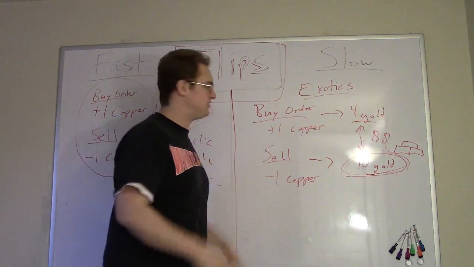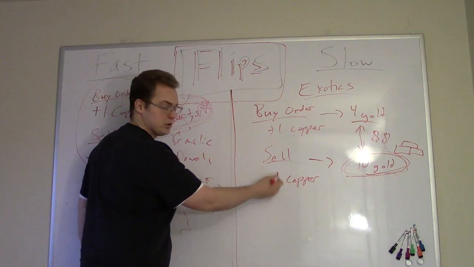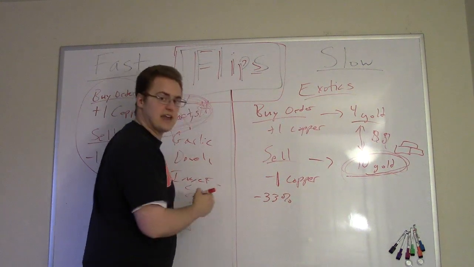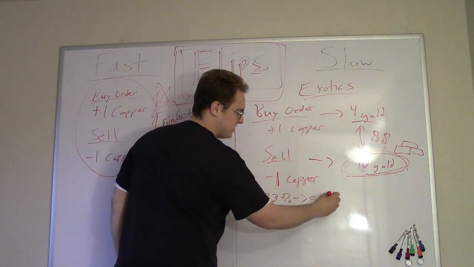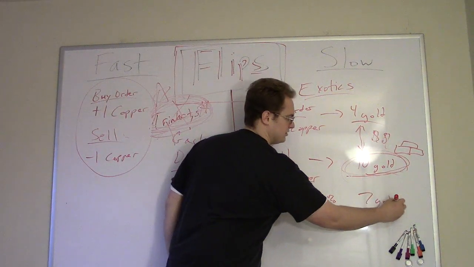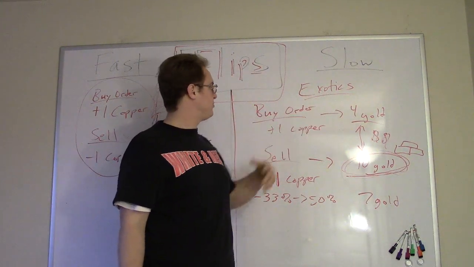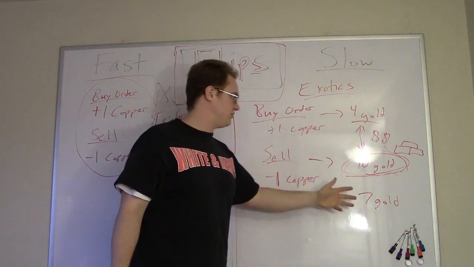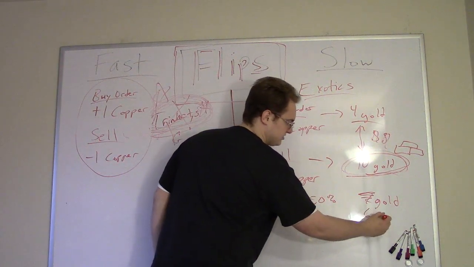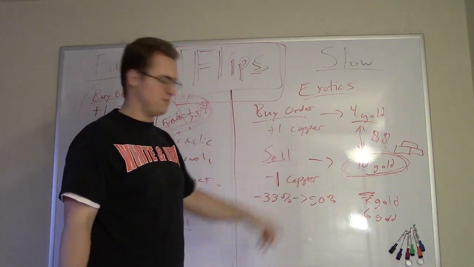The way to play this is to not list it at 10 gold. Okay, so no matter what, you are not going to just do -1 copper. You're going to do like -33%, okay, or even up to 50%, right? So let's say you list this now at 7 gold. Okay, maybe someone who's a little richer will look at this and say, okay, I can buy it for 4 gold with a buy order and wait, or I can toss in 3 more gold and win it immediately. Honestly, this probably wouldn't work. You'd probably have to be like 6 gold. And I'm not doing the math right now, times 0.85, but I think it's only a small profit margin.